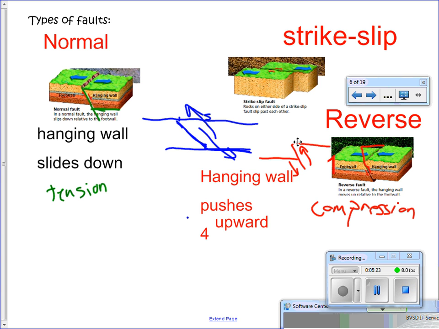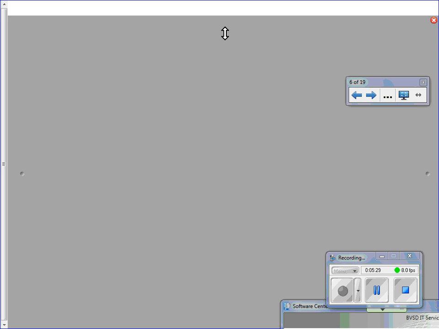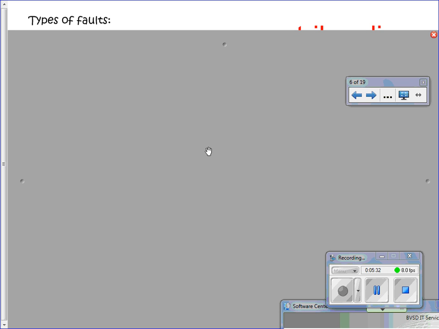A fault, let's go ahead and cover this up so we can do this better here. An earthquake fault is a crack in the Earth's surface. This is usually where earthquakes are going to occur, at faults. And generally, you're going to have movement at the different faults, as you'll see in these pictures. So it's a crack in the Earth's surface. It's usually caused by some sort of stress or tension.